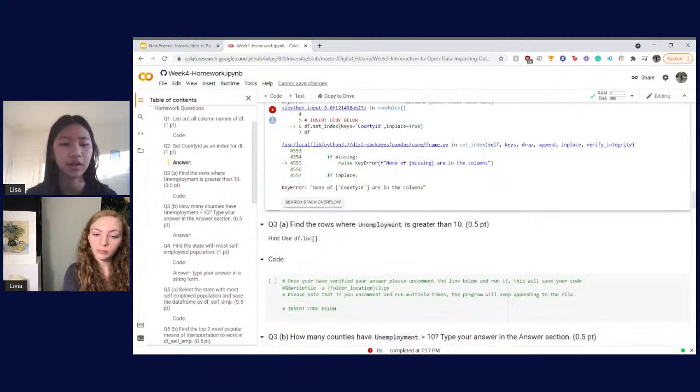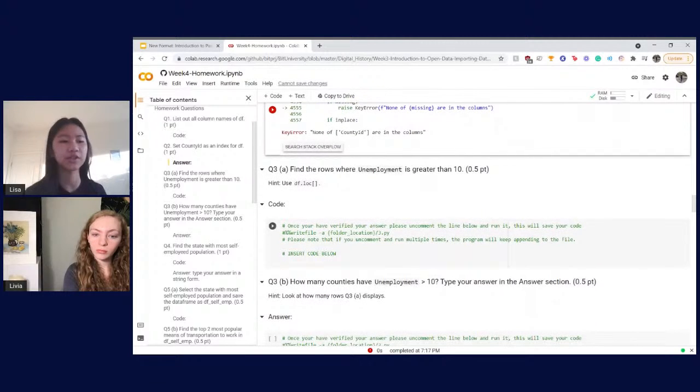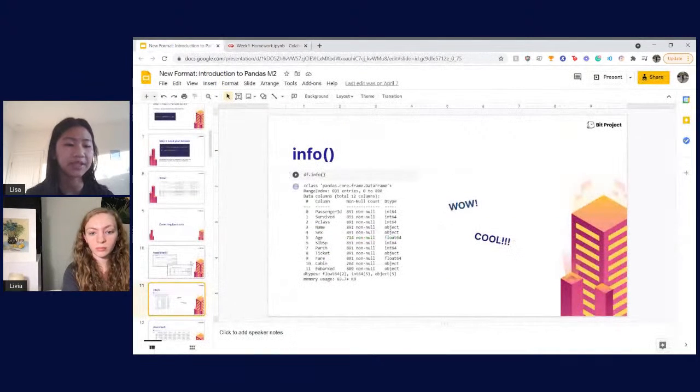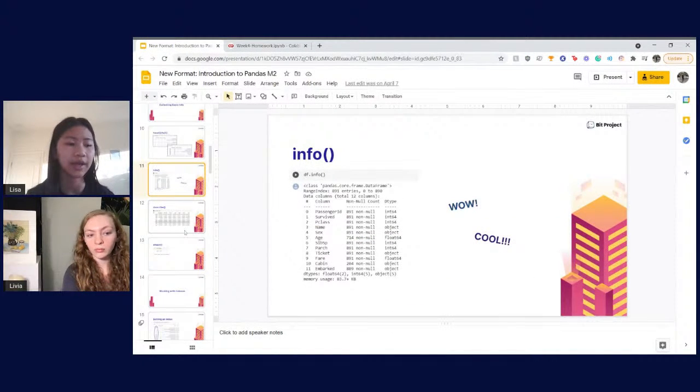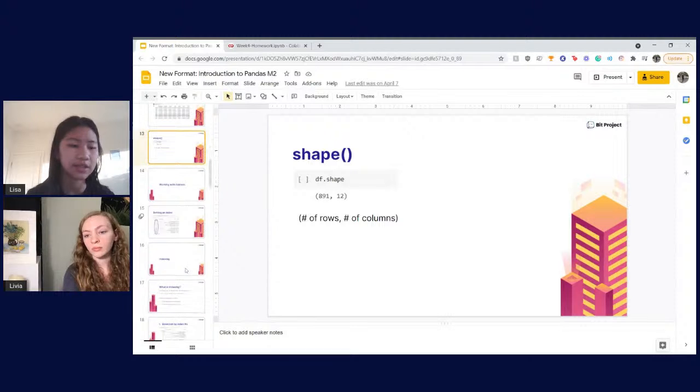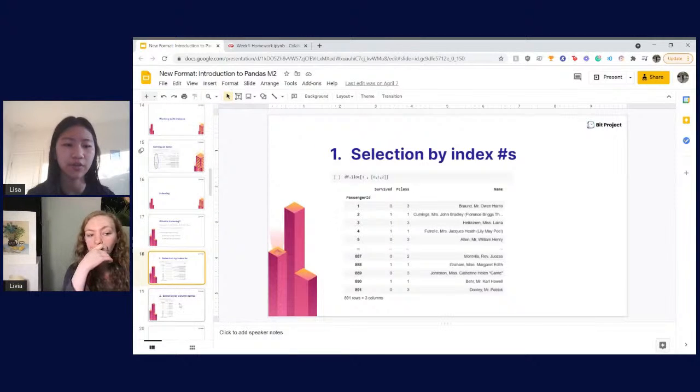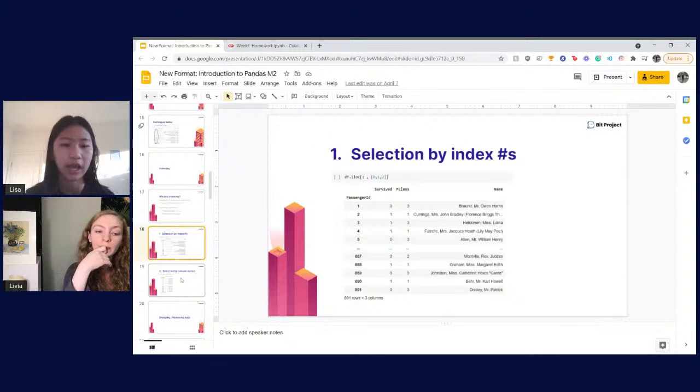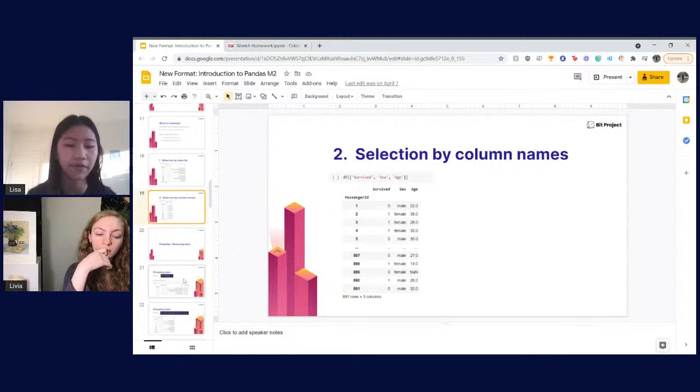All right. If not, we can move on to question 3a, which asks us to find the rows where unemployment is greater than 10. And this time it's asking us to use the function df.loc. So how we can do that is we can basically just refer back to the slides, especially when you're starting out, as doing so will make it much easier for you to figure out how to use the functions.